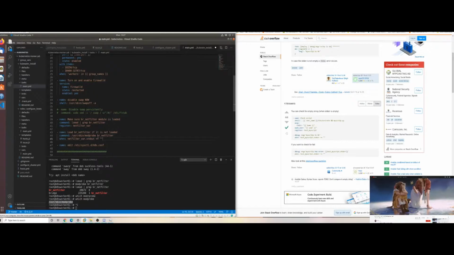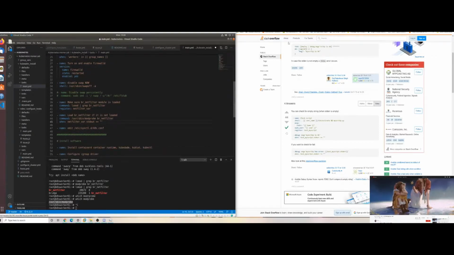So I'm going to register the output of this, and if it's empty, we're going to do this. If it's not empty, that means br_netfilter is loaded, so we're just going to skip over it. That looks good to me.